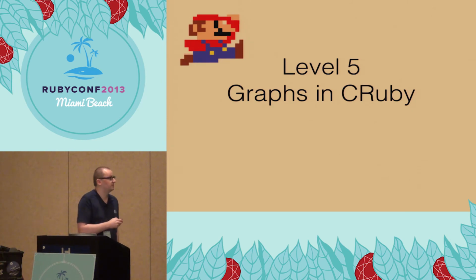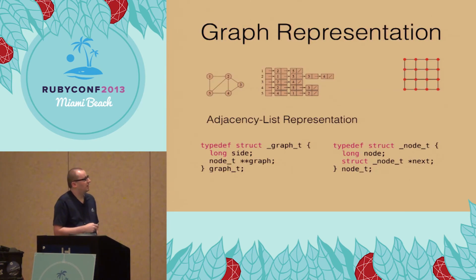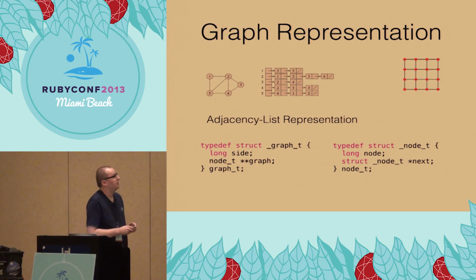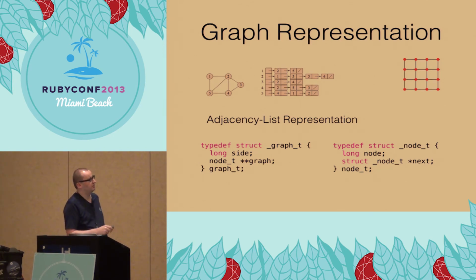OK, so that brings us to graphs. So this is a really simple implementation. We will work with this grid graph, which is just a square, a 4x4, so it has 16 nodes. This is the representation that we are using. It's pretty much a list of linked lists, right? So for example, 1 is just all the elements that we are connected to. So 1 is connected to 2 and 5. So we're using basically an array of linked lists.